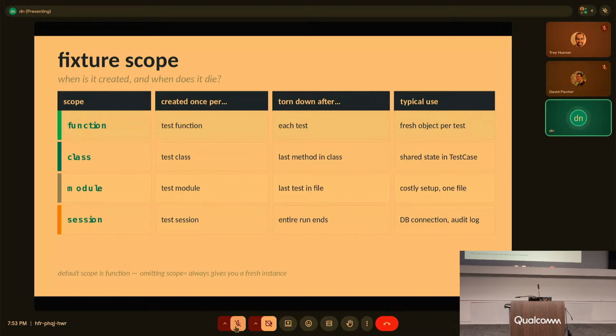So you can see why function is probably a better way to go most of the time. But the more often you run a fixture, the more often you do a setup, and let's take an example like opening files, the longer the test is going to take to run. So if you can get away without opening files, even better.